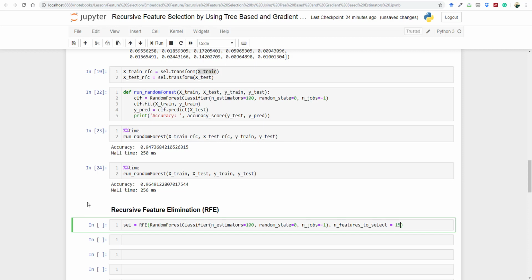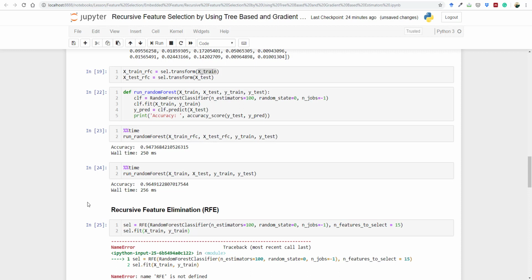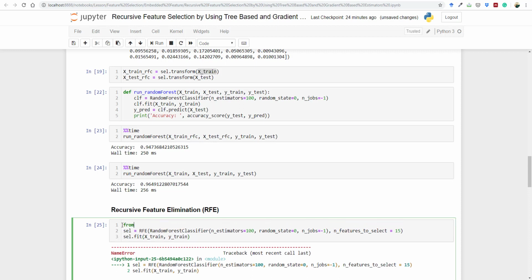I'm going to pass 15 here. Now let's go ahead and fit this model with x_train and y_train. Then it says that RFE is not defined. That means we also need to import RFE from sklearn.feature_selection.